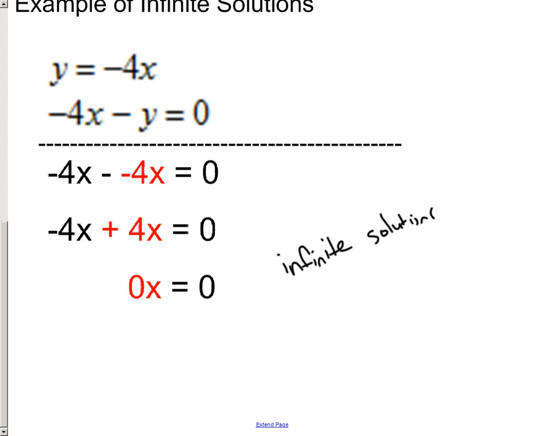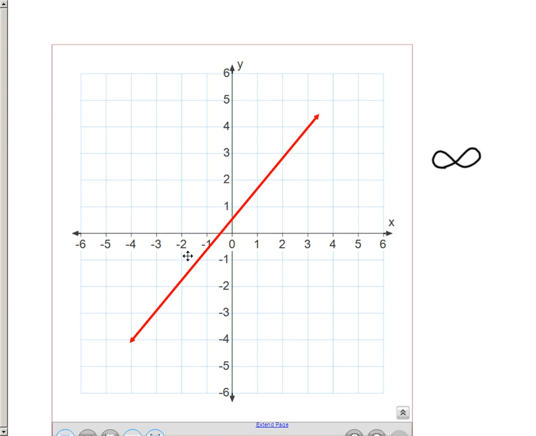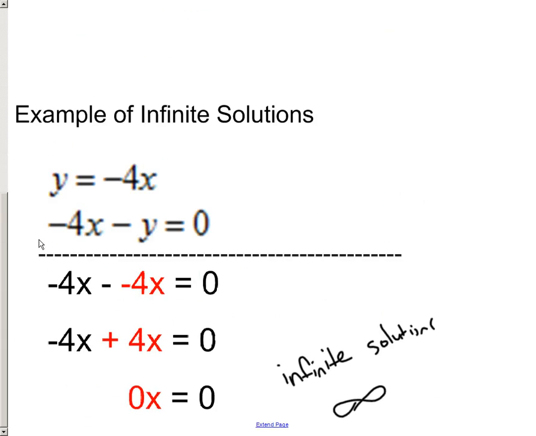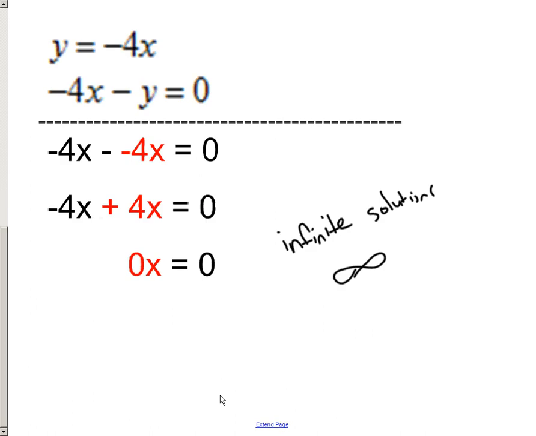And it doesn't mean that you can plug in any number for x and y. What it means is that if we plugged in 0 for x, then it's probably going to be 0.5 for y. If we plugged 1 in for x, then it's going to be like 1.6 or 1.7 right there. If we plug 3 in for x, then it would be like a 4 on this relationship that's graphed. And this relationship has no relation to this example that we did for the infinite solutions.